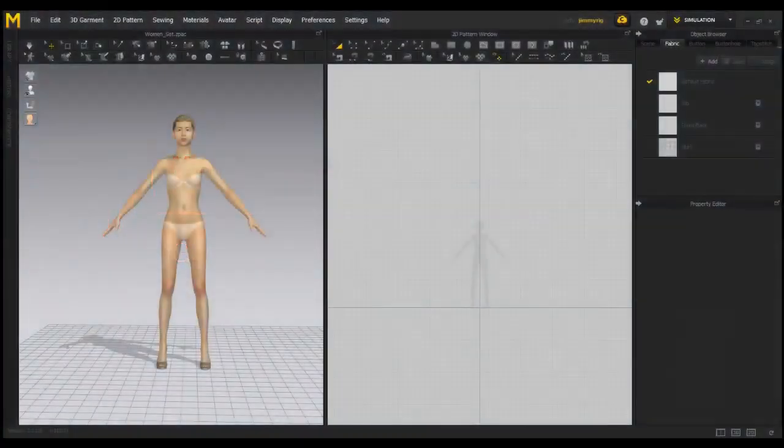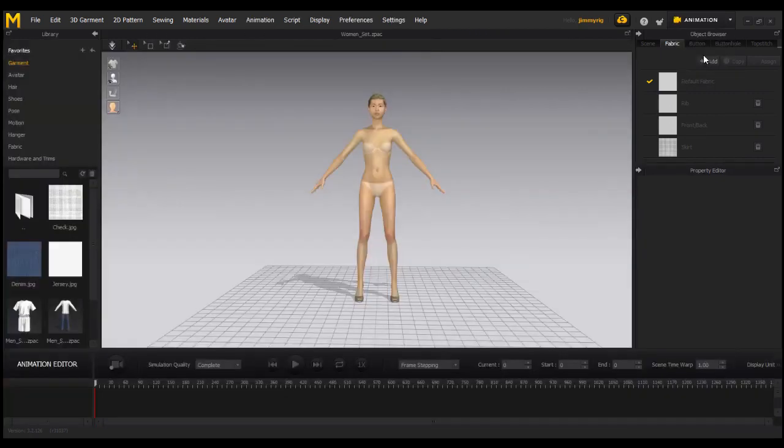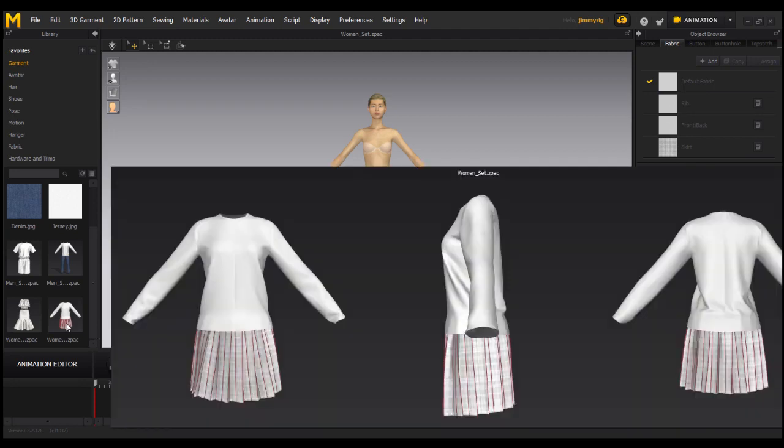In this lesson, we are working with MD settings by uploading an already made fabric from the MD library. You can get access to that by going to simulation mode here in the top right corner, clicking on it, and selecting animation from the drop-down menu. We can then access the library on the left side, and we are going to choose the outfit with the white sweater and split dress. So just double click on it.